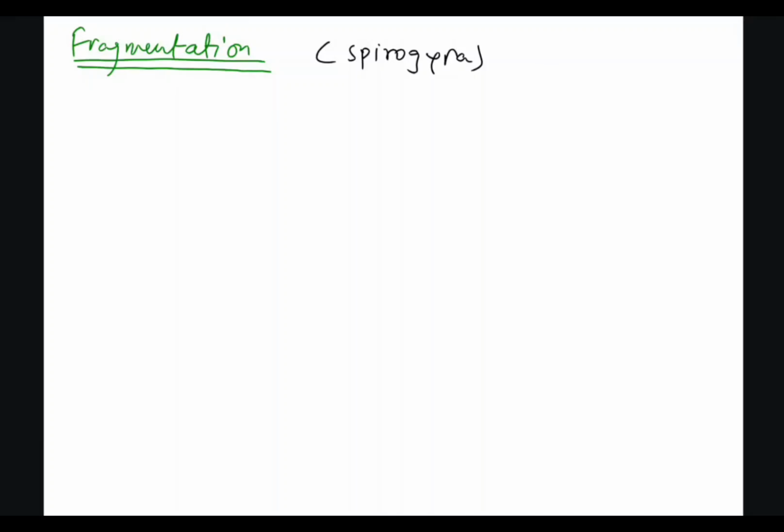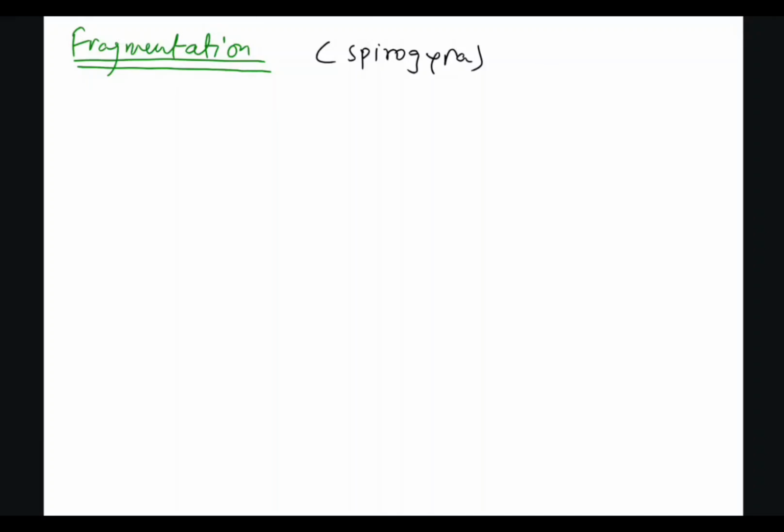So now spirogyra has filaments, right? When a spirogyra filament breaks into pieces, each piece grows into a new filament by cell division. And this process is called fragmentation. Now it may sound similar to budding, but it's not, because if it was, then why would we need to differentiate them into budding and fragmentation? Why not study them under one umbrella? During this process, the body of an individual breaks up into two or more parts, and each part develops into a complete organism.